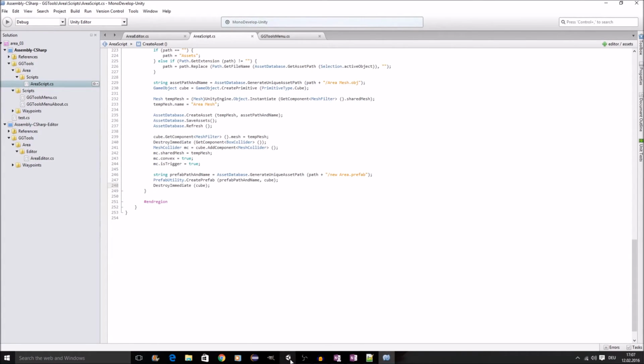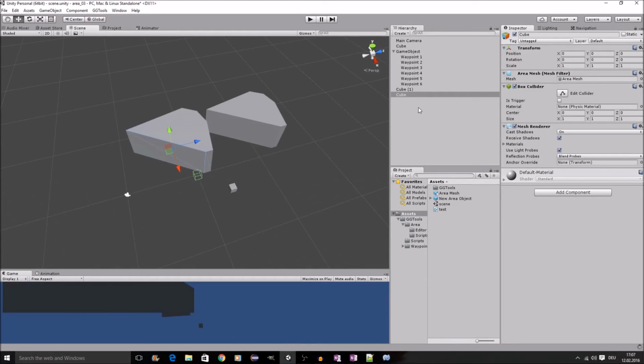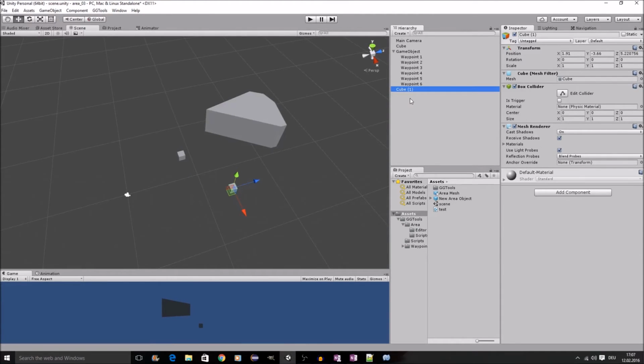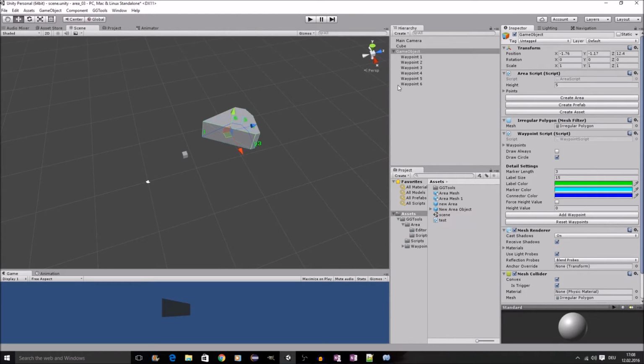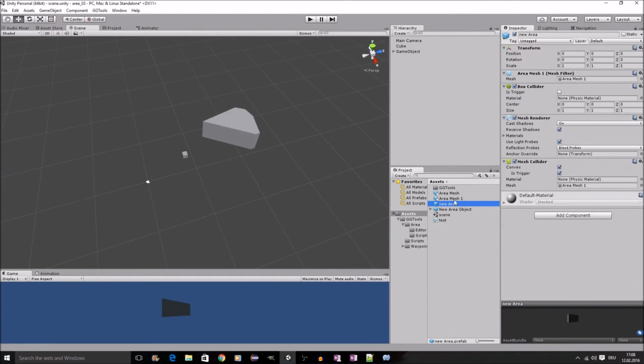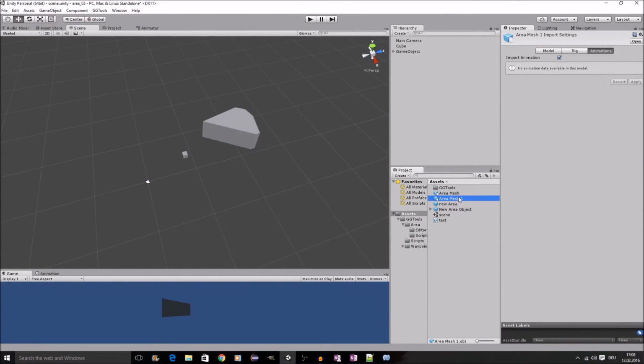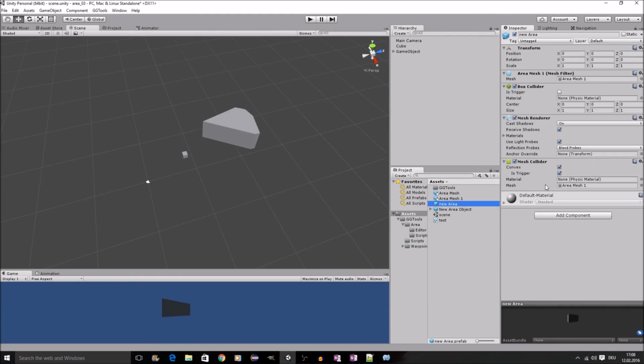I just save the script, jump back to Unity, delete this cube, delete this cube. Now again, we got our area and we want to save it as an asset. So I press the button, nothing is in our scene view, nothing in our hierarchy happened, or a lot happened, but it's gone already before we see it. But here in our project view, we got a few more things. So we actually got area mesh number 1 because we created area mesh before. So Unity just counts up automatically.